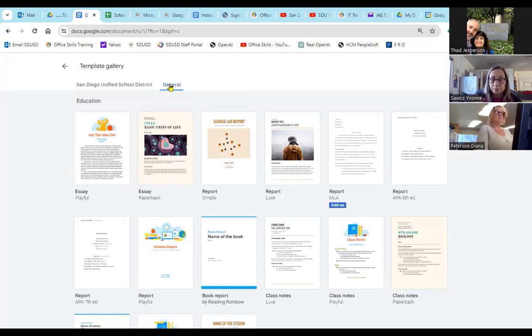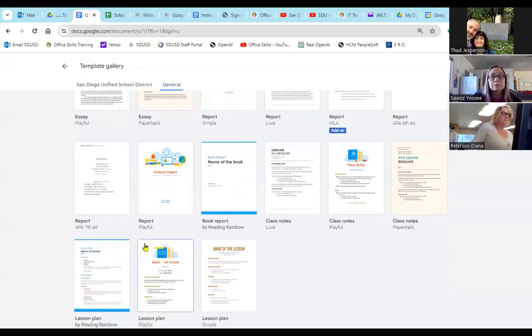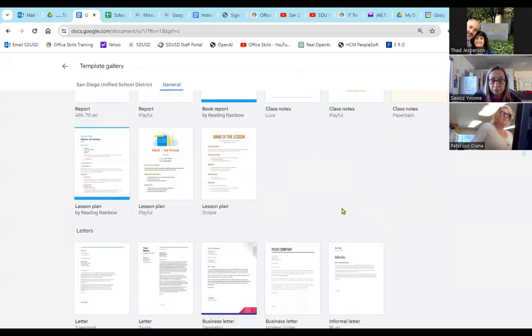And you can take any one of these by double clicking on them and then put your school name, your phone number, whatever it is you've looked at, and you can make it your own. That's what these are for. They're like a head start, a shortcut. They're templates. So here's the education category. So we've got essays, reports, whatever. Here's some more reports, book report, maybe classrooms use this, lesson plans. This sounds like for teachers.